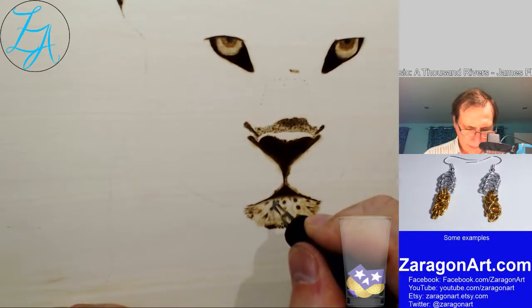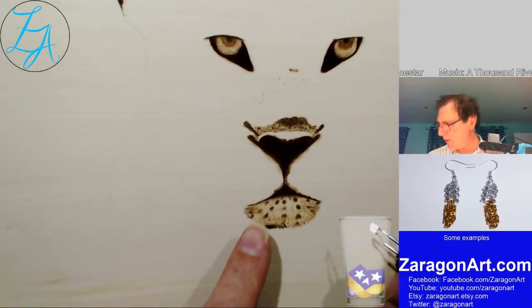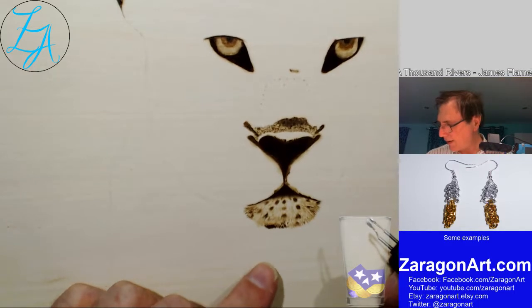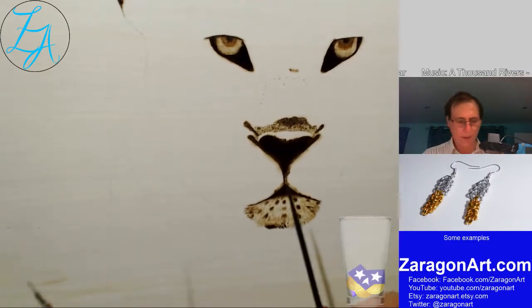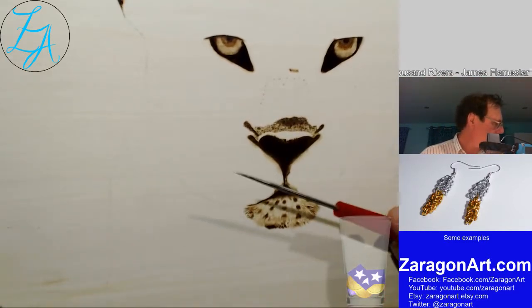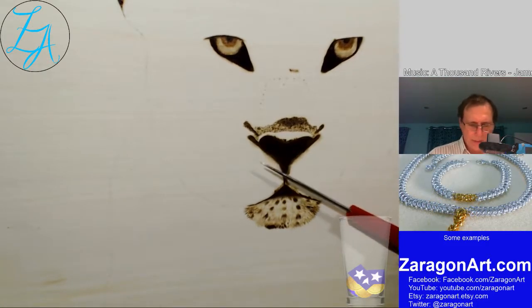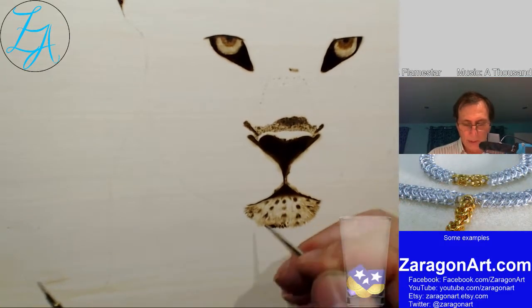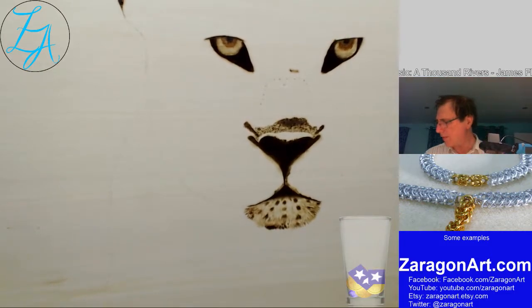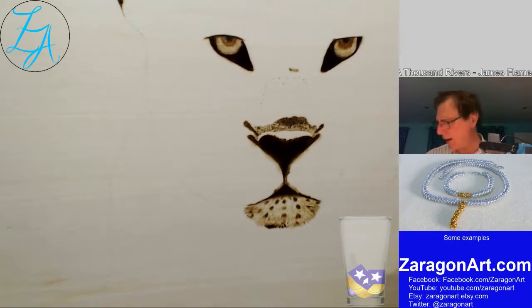Now what I can do with this is come back afterwards using a sharp point, like a scalpel or one of these pointy tools. Is that camera out of focus? And I can come back in and create some white space. I'm not doing it here, but like that. I can't do it till I finish though, because if I do that, I'm going to disrupt the surface. And if I disrupt the surface and try to put pyrography over the top of it again, it will not look right.